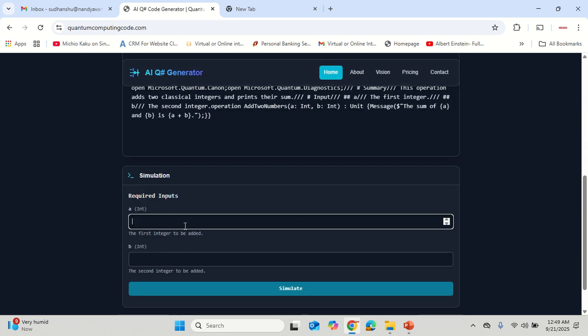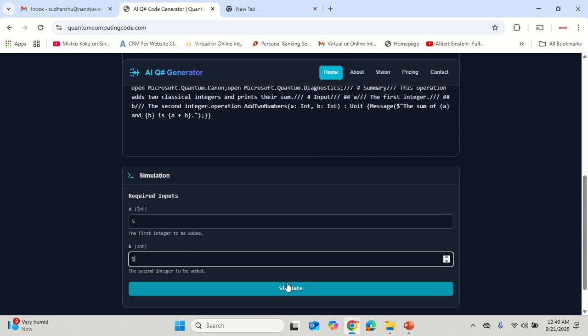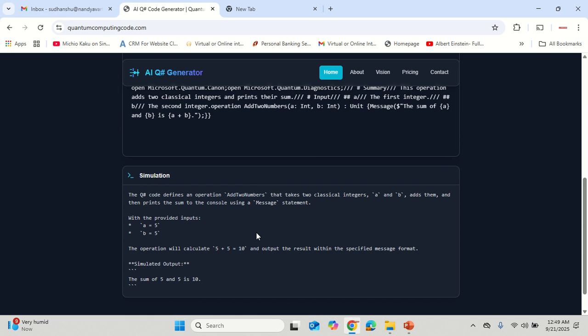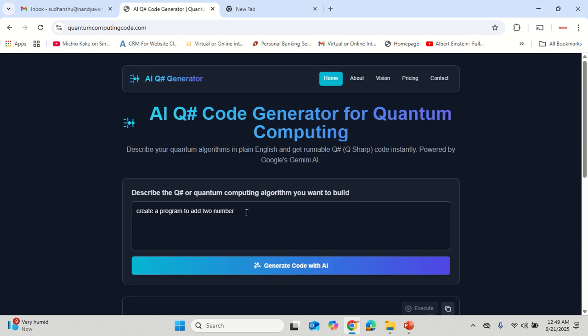It is asking for two inputs, let's say 5 and 5. 10 should be the answer. So we have a predictive solution here, that 10 is the total answer that we get. This is how classical computers work, where output can be predicted. Even the randomness of the program can be predicted in classical computers, until and unless external environment input is there.